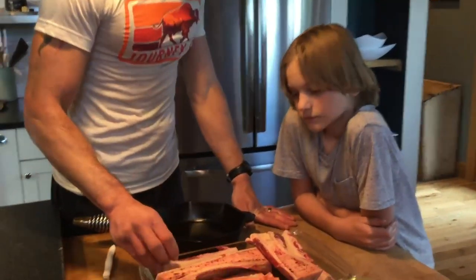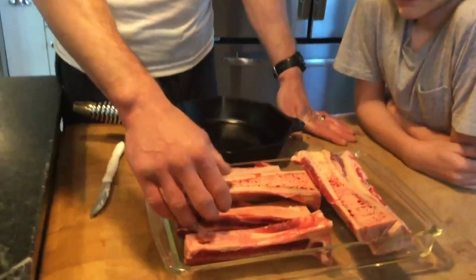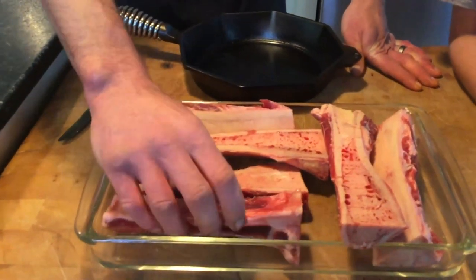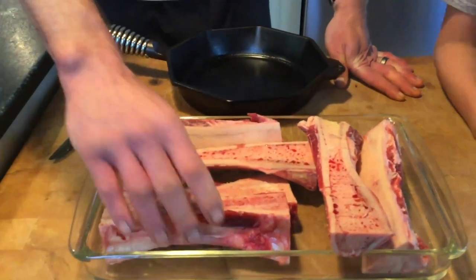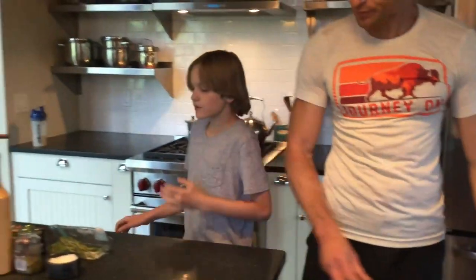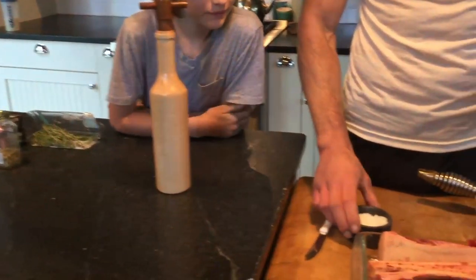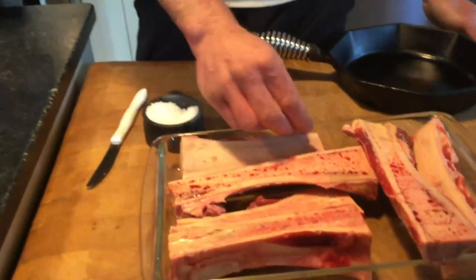Hello, Taryn. I want to show you how to make what I call 'butter of the gods,' because bone marrow is considered to be much like nature's butter — full of stem cells, tons of minerals, and collagen. It is literally like nutrient soup hidden inside these bones, and it has a texture like butter. For this recipe, we're going to season this bone marrow which is already split open. What kind of seasonings have you selected?